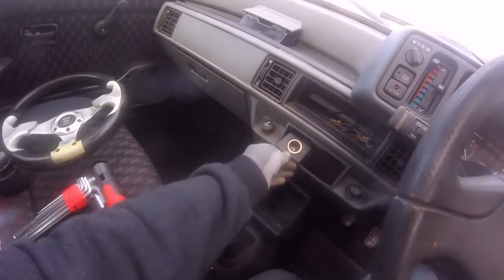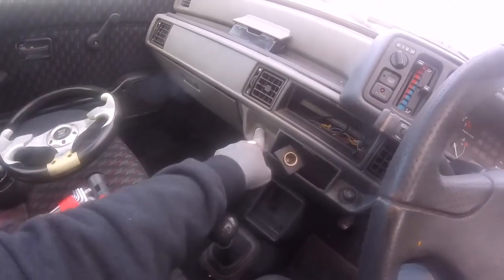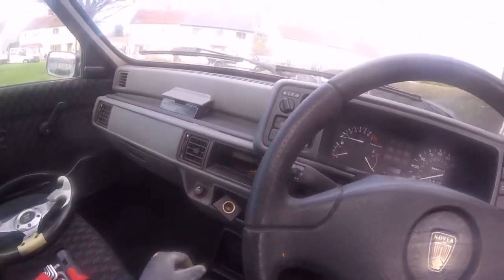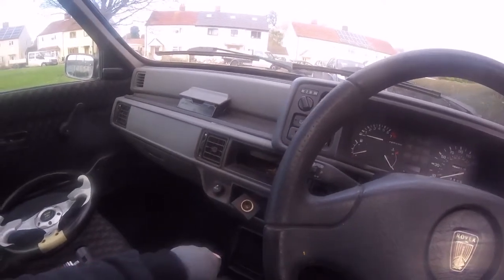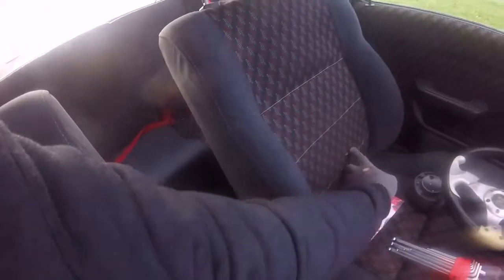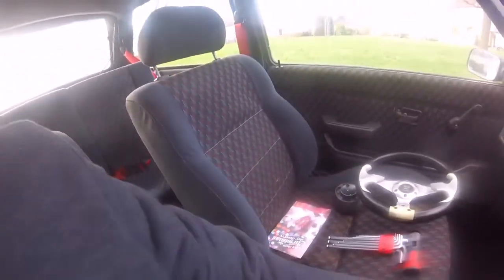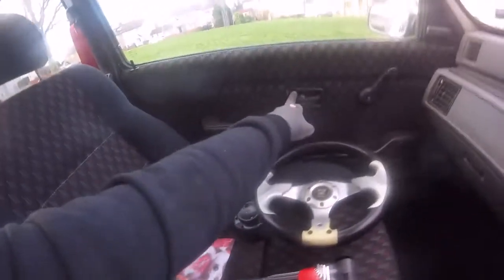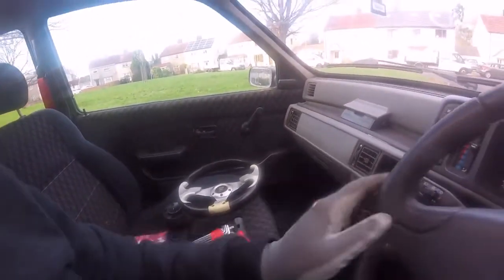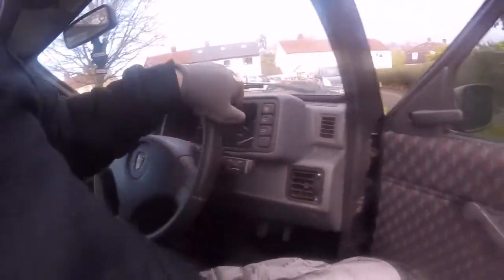I mean, why we got 2 fag lighters, I don't know. Probably because that one works, this one doesn't. Ashtray needs going back in, needs a radio, you know, just general little bits to tidy. It's got 5-speed gearbox, it's got sunroof, headlining's all okay, just needs a good clean. It's all alright. Seats are nice, a few fag burns in the seats, but I mean, it is over a 20-year-old car and needs a few little bits and pieces like here fixing, but yeah, it's his first car, so I think it's alright for his little commuter.